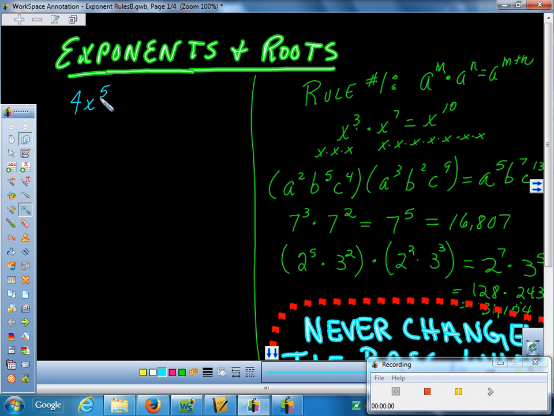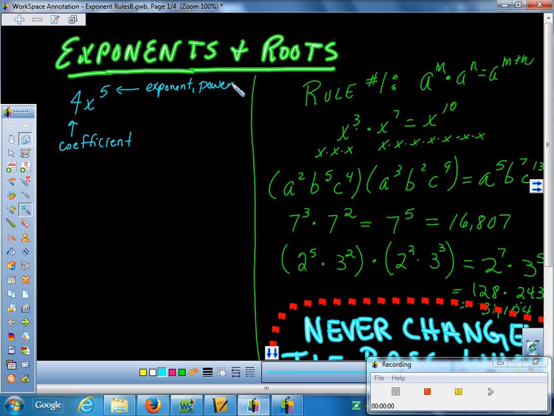We've worked with things like 4x to the fifth here several times this year already. We know the number in front, the 4, is known as the coefficient. And we certainly know that the 5 can be called the exponent, or a power is also acceptable. My question is, what do you call the x? And not a variable, but what do you call it when it's something under an exponent?